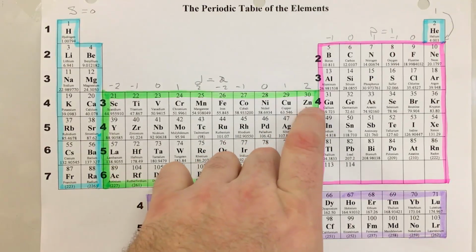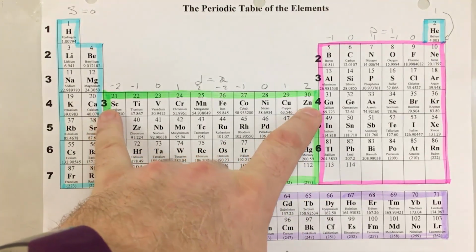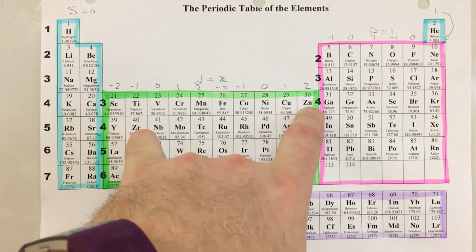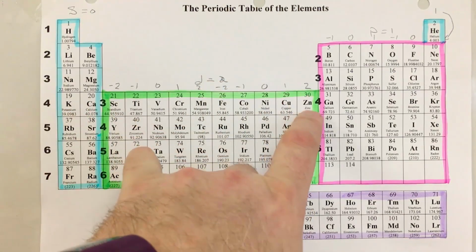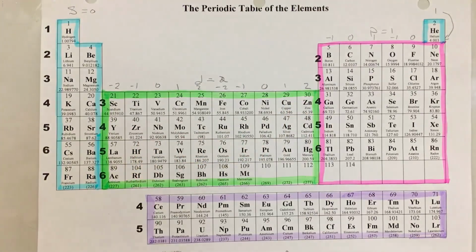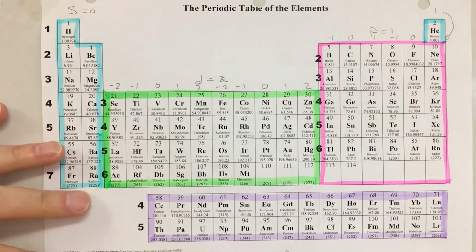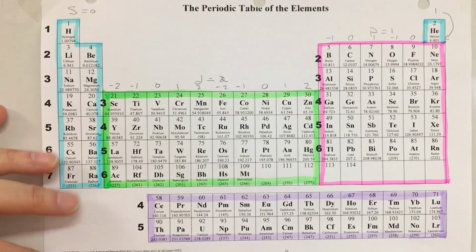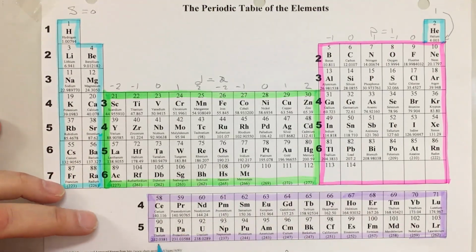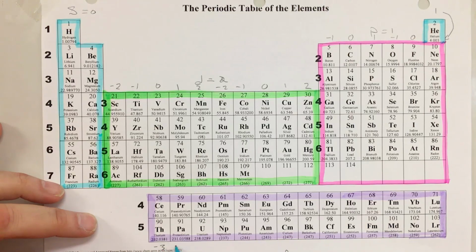So for example, if I said zinc, I'd go zinc is in the third energy level, so its first quantum number is 3. It's in a d orbital, so its second quantum number is 2. And it's in the 2 column, so its third quantum number is a 2. The F block, similarly, there's 7 orbitals. I'm not going to show you with my fingers, and they go -3, -2, -1 all the way across. So we're going to go -3, -2, -1, 0, 1, 2, 3.